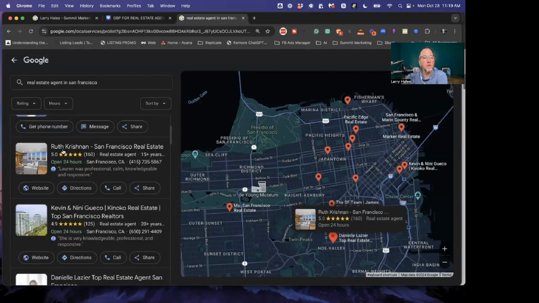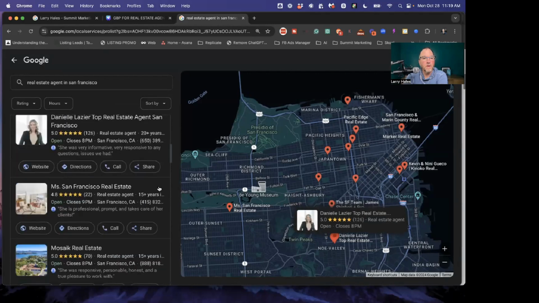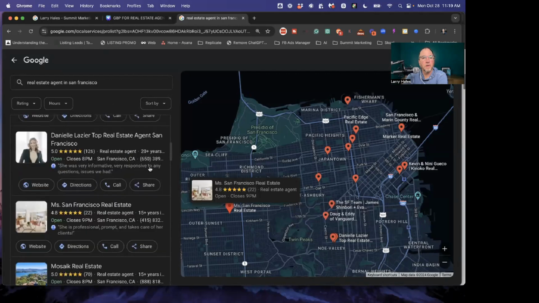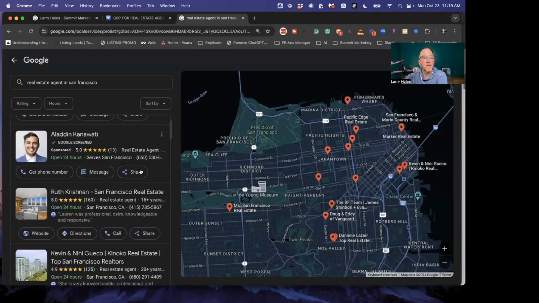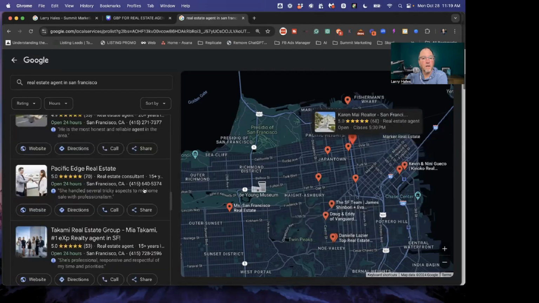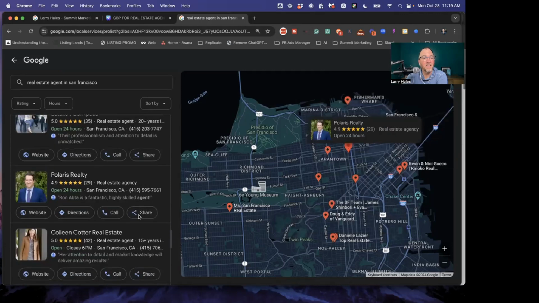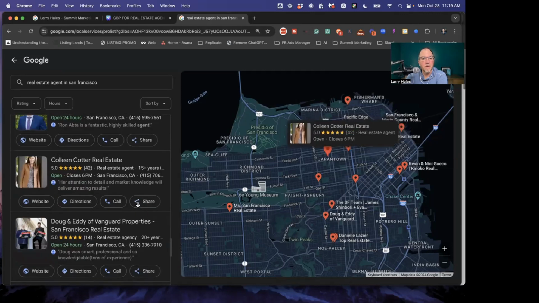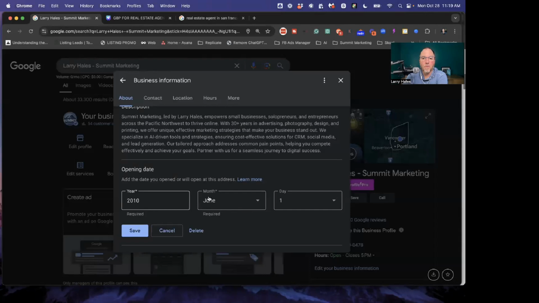But then down below, you're going to see more people right here, and look at that, 15 years of experience, 20 plus years, 20 plus, 15 plus. The ones who don't have it set up are not going to show up with that, and it looks like every single one of them on this map pack has it set up. Oh, here we go. We found one that doesn't have the experience set up right here. So you can see the relationship to the opening date and how that works.